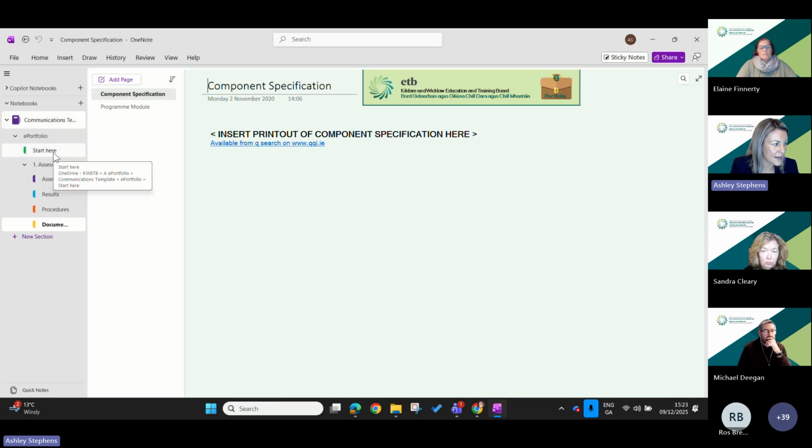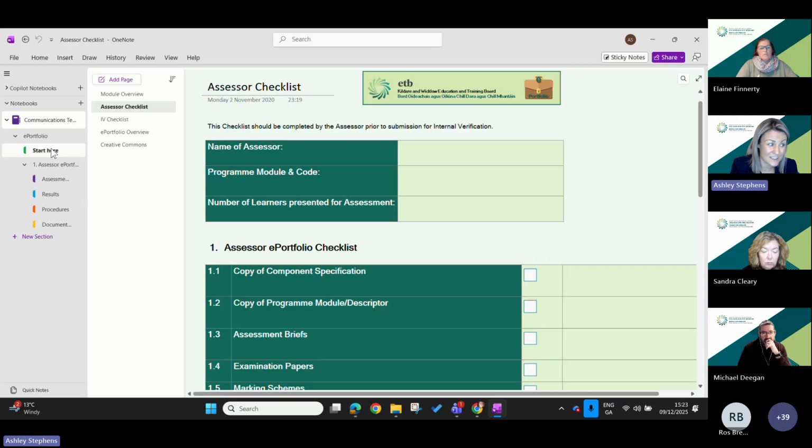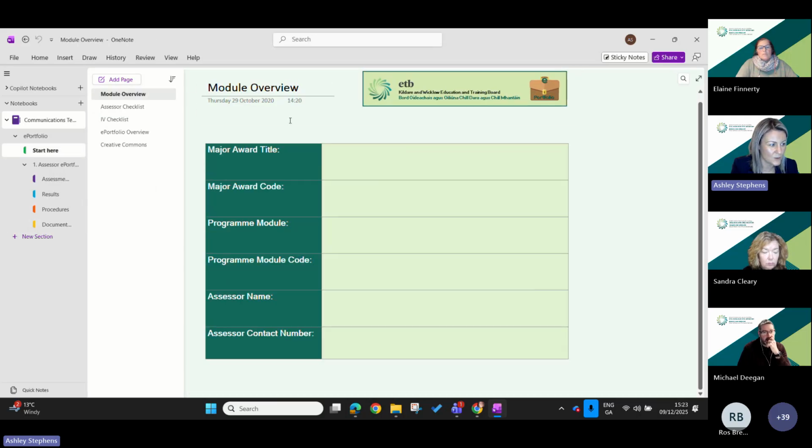But what I'm going to do next is go to the start here page, and I'm going to go to my module overview. So what you're putting in here is each of your modules are linked back to an overall major award. So you type in what they will be. For the purposes of the demo, I'm just going to go with general learning.